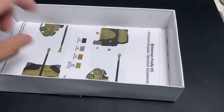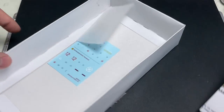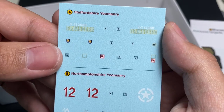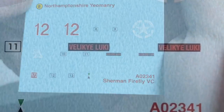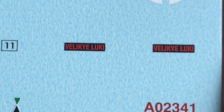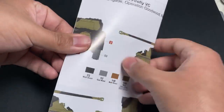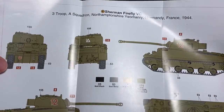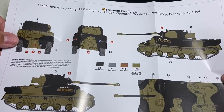Its quality shows how much better this is compared to their 1/76 Sherman, which I believe came out back in 1968. I chose Belvedere for that nice yellow in contrast with the black spots for the camo, and personally, I think it suits the Sherman nicely for my taste. But as you just saw, the second option being Veliki Luki and 2 big red number 12 unit markings. I also want to apologize for butchering Veliki Luki if I did, which, you know, I most likely did, but we'll just go with it for now.